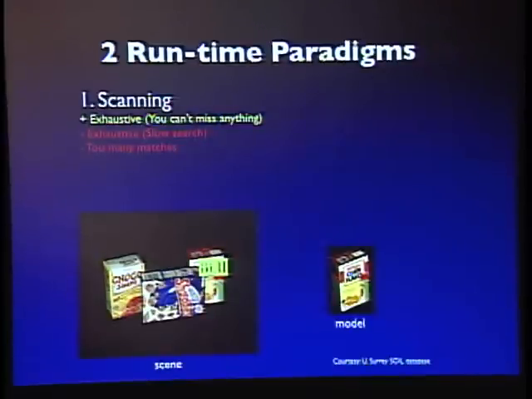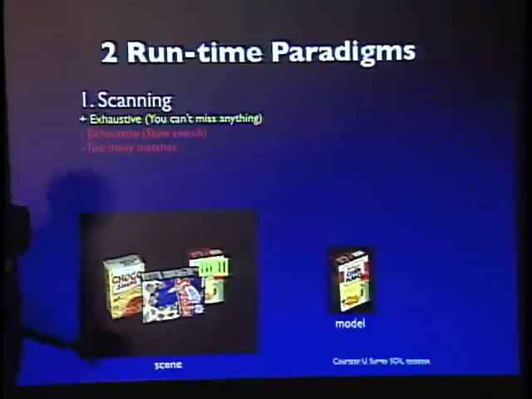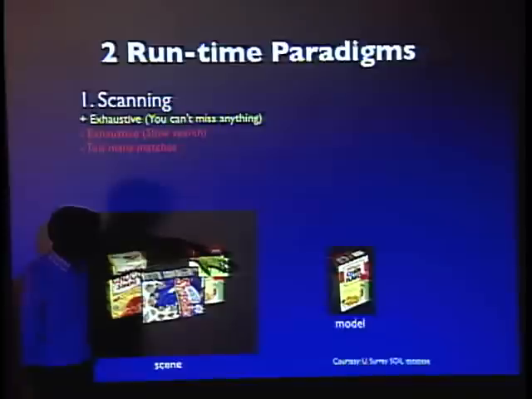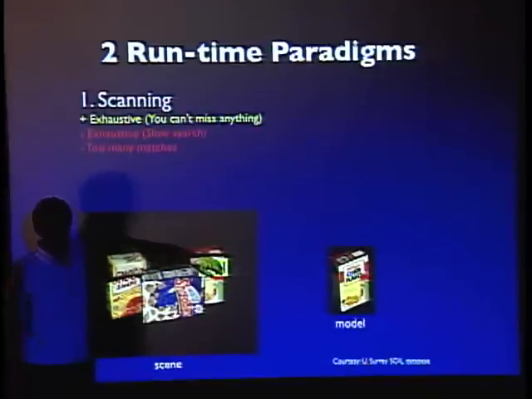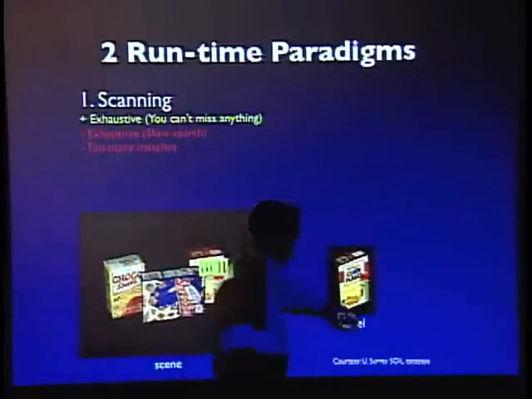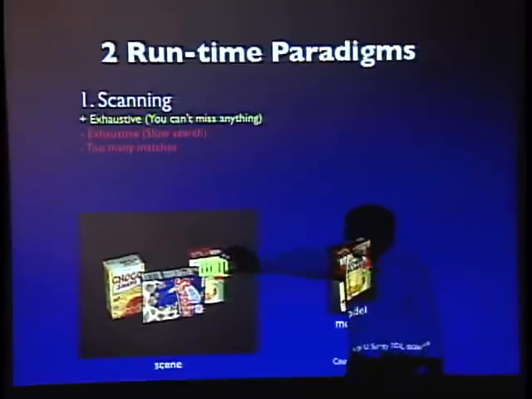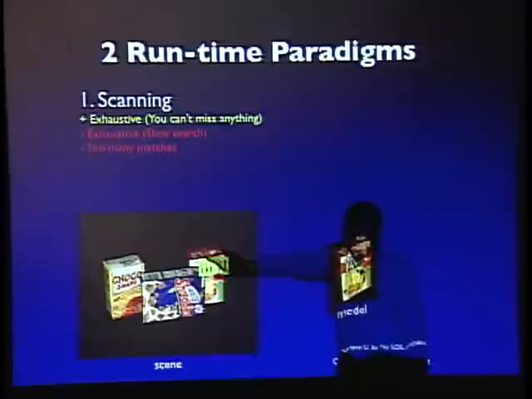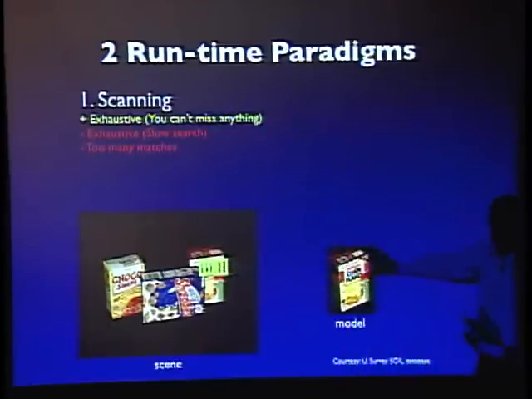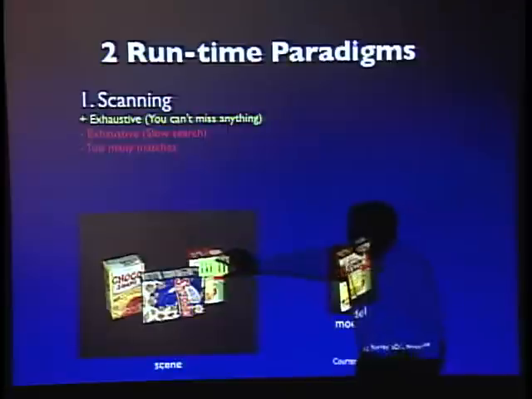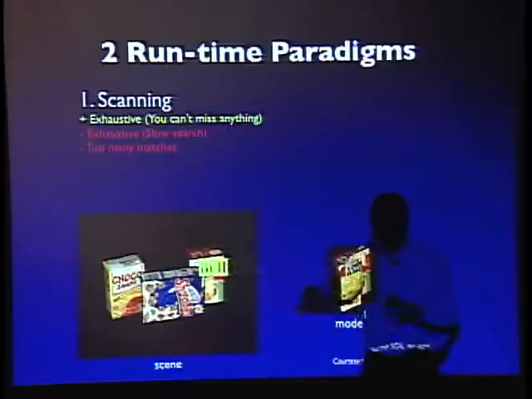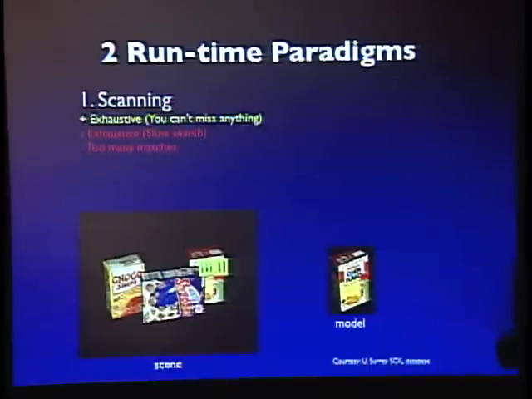And in fact, another problem that's a little bit more subtle is that there are usually too many correct matches. What I mean by that is that, sure, when the block of pixels is in exactly the right position, then you will get a pretty excellent score that it looks like the thing that you were looking for over here. Unfortunately, what also happens is that when the block of pixels is offset by just a few pixels, you still get a pretty good score for it looking like the thing you were looking for. And similarly, if you shift it over this way, it'll still look not perfectly, but pretty good like the thing you were looking for on the right.